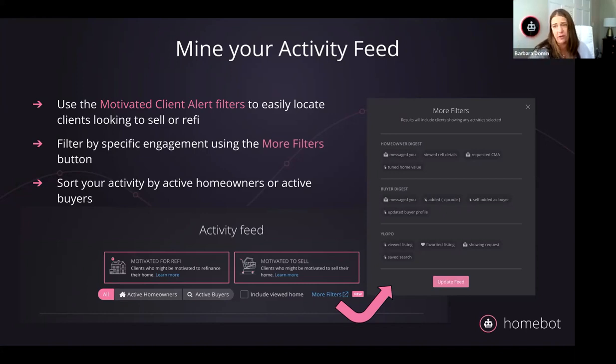I always look for those. Yeah, those are good ones because it's so organic that they're playing around in their digest and they're starting to see, what can I do with my equity? Maybe I could buy my dream home. And so you can reach out, get them pre-qualified. So that's such a high engagement piece that you'll want to reach out to those clients for sure.